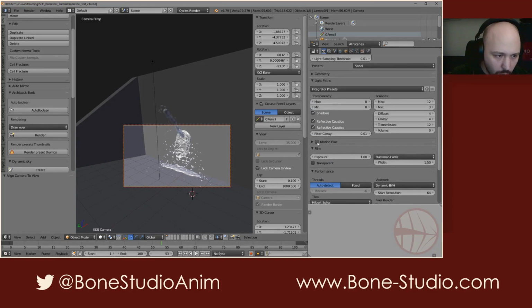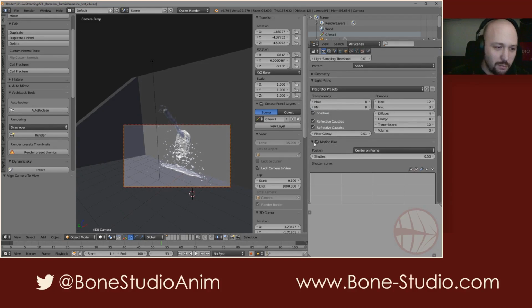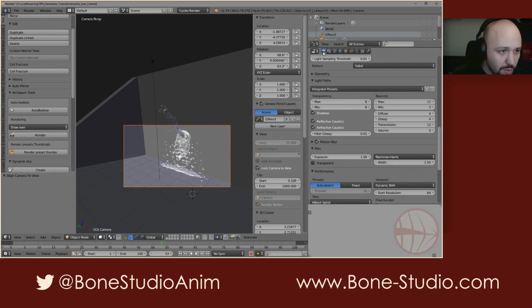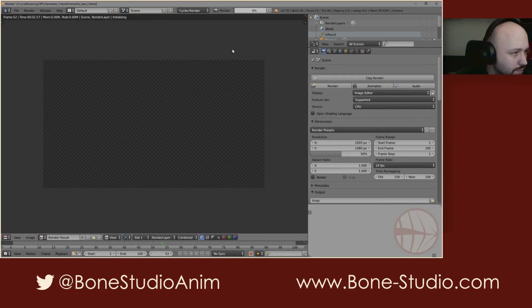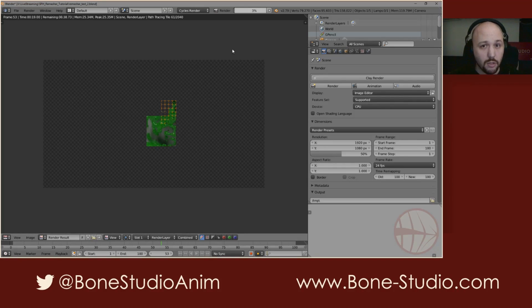And since we now have enabled the motion blur, we just have to render this scene. Let's go to it. I think I have the region render enabled. I'm not sure. Bear in mind that the motion blur is slower to render. It's pretty slow, but this is a great option to have motion blur directly from render, because the result is going to be much better, especially if we are talking about pretty complex objects moving with curved trajectories and things like that.